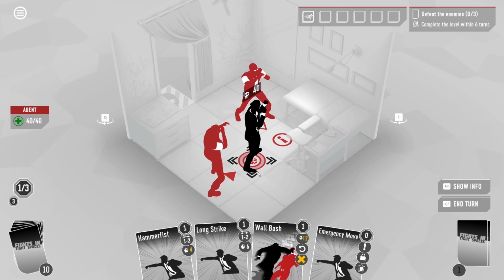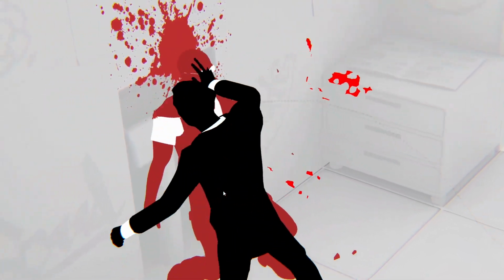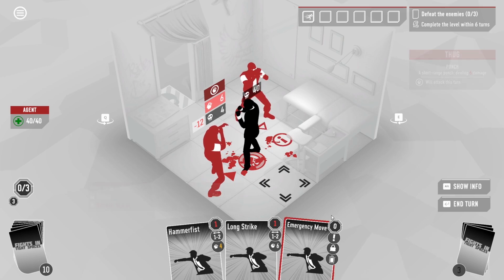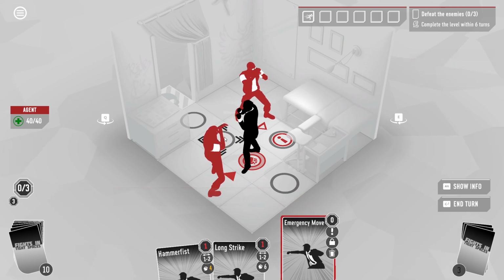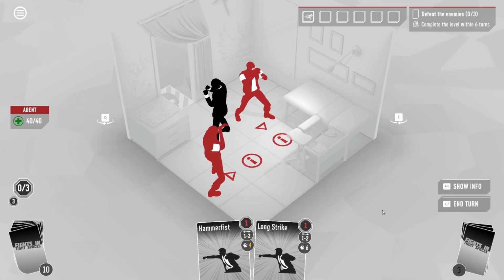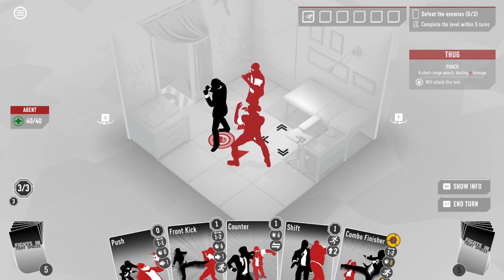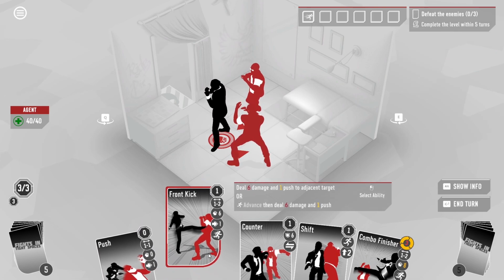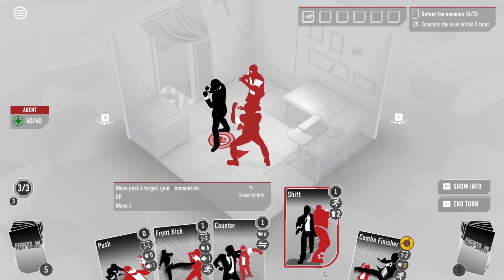Move one tile in any direction. I'm gonna wall bash this man. Emergency move. Move up to two tiles. Yeah, let's go. Yeah. End turn. All right. This dude we've been obliterating, so that's good. 6 damage. Counter. Add 6 block. Deal 6 damage to each attacker. Oh, actually does counter, I think.